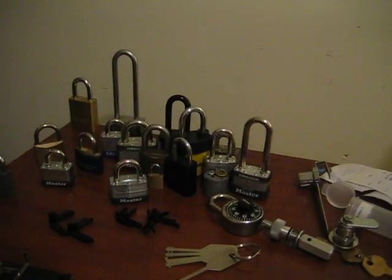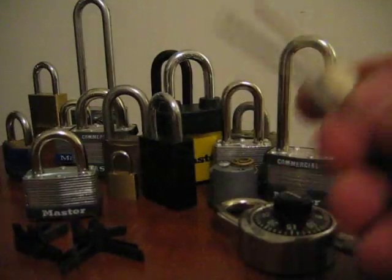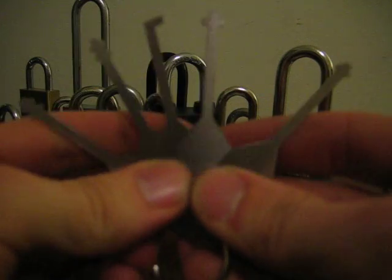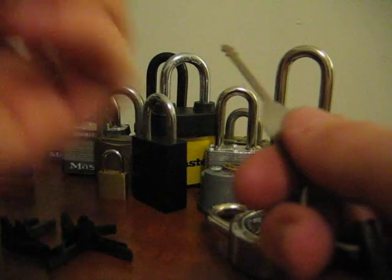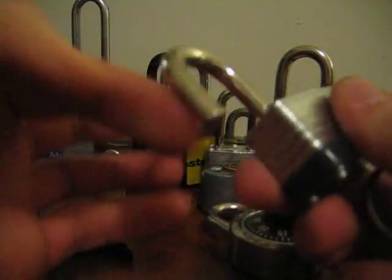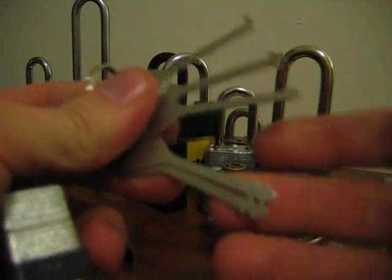What's up guys, got a package in with a bunch of tools from lockpicktools.com. I'm just going to demonstrate two of them for you in one vid since they don't really take up that much time. These are the boarded lockpicks, they're basically tryout keys. You just pick one, stick it in your lock, turn as if it were a key, and it opens right up. Sometimes you've got to wiggle it around and mess with it a little bit, but eventually one of the five will get your lock open.